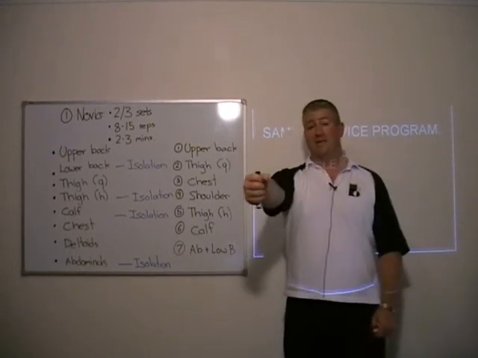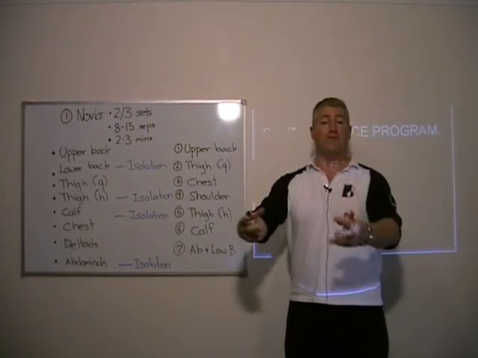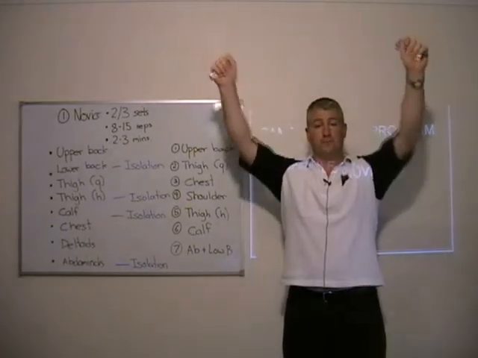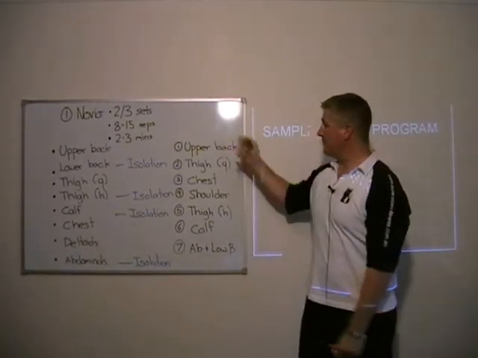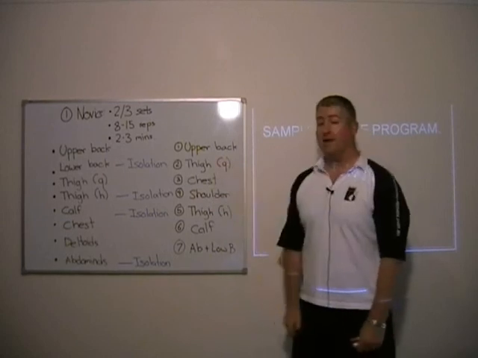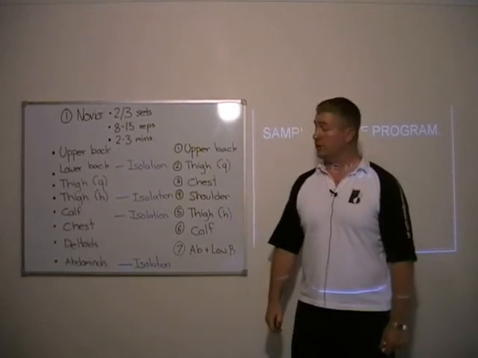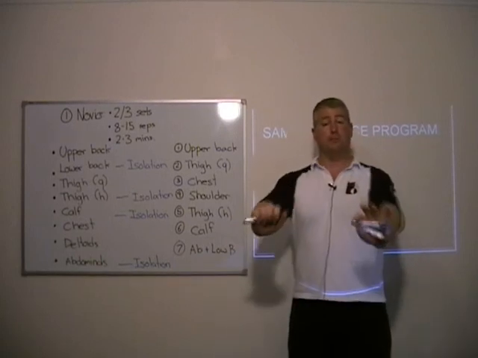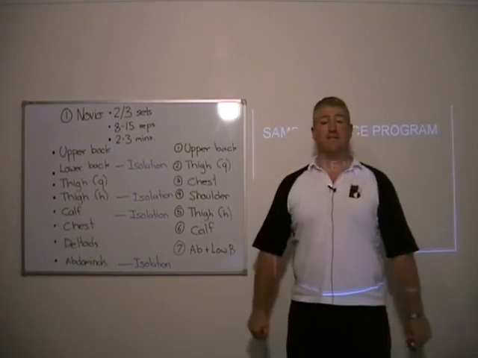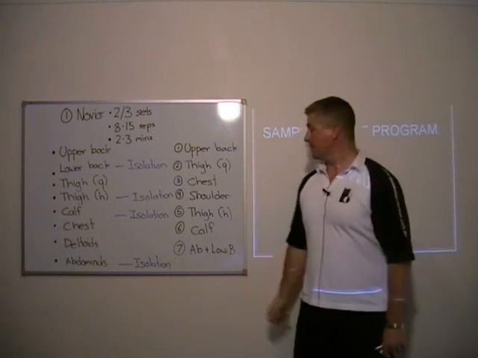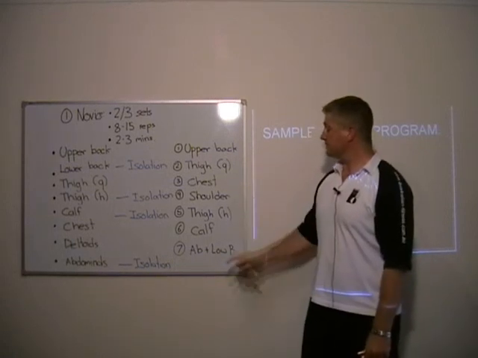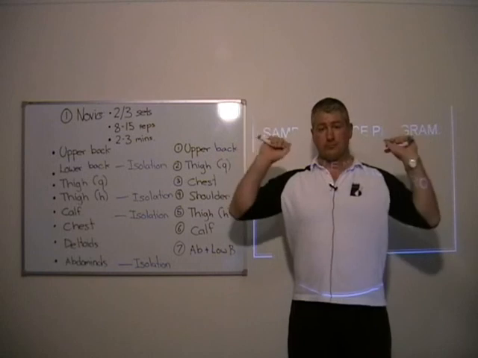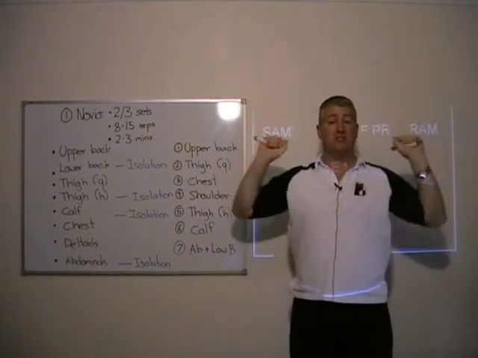Upper back, any sort of rowing movement where you've got the weight away from you and you've got to pull it towards you is classified as an upper back exercise. Thigh, things like squats and leg presses are really good for that muscle group. Chest, any pressing movement where you're pushing the weight away from your body, such as laying flat on your back and doing a bench press, is a chest exercise. Shoulder, standing doing a press or seated doing a press.